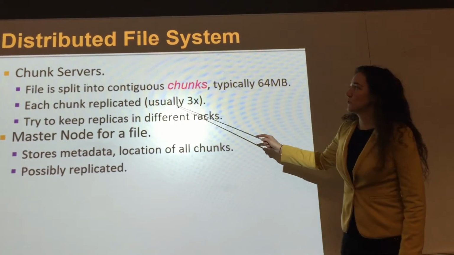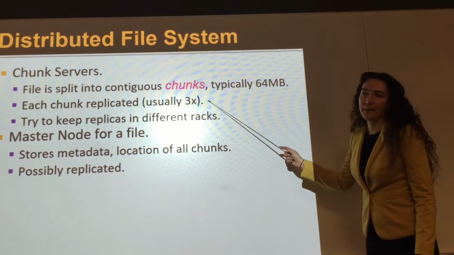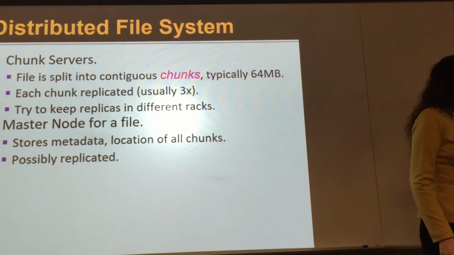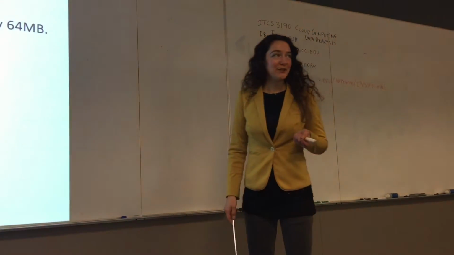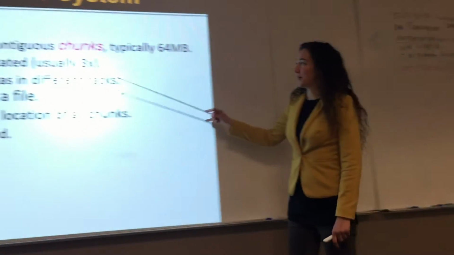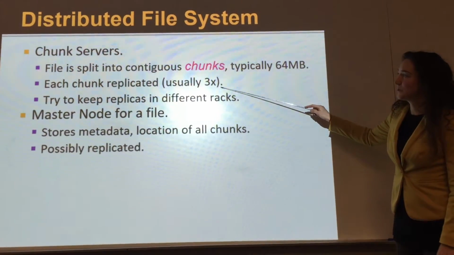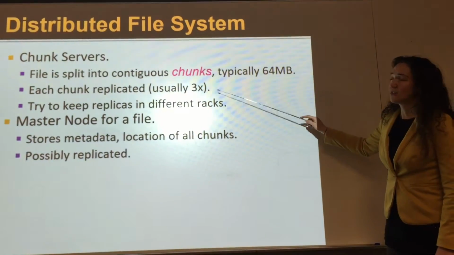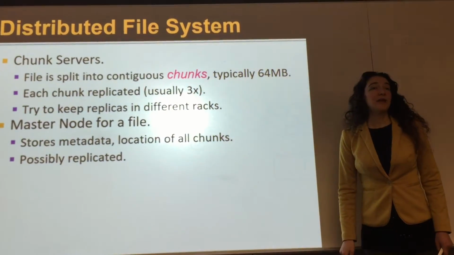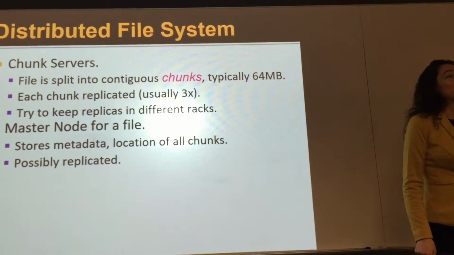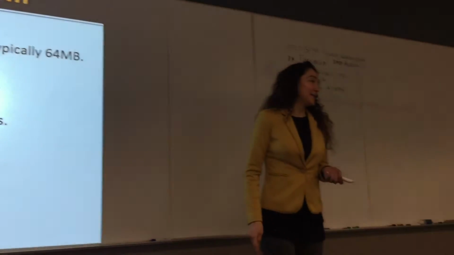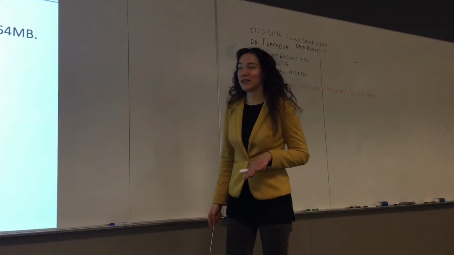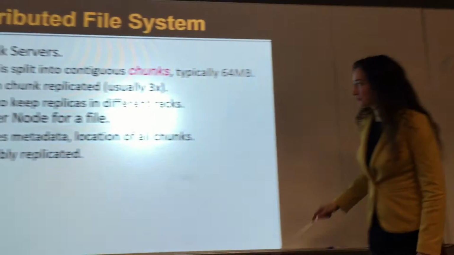Now the problem is these machines can fail, like I said, at any time. So if parts of the file are on some machine and the machine died, what are we going to do? So we need to create some backups. So we're going to multiply each of these chunks 3 times and save it in different places. We don't want to put all of our eggs in the same basket, so we will save the chunk in several places just in case one failed.